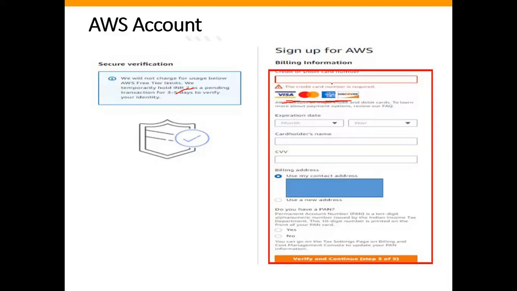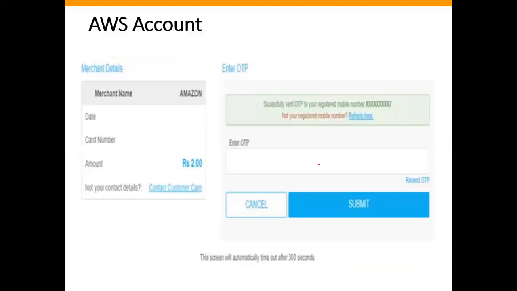Then you can enter your card details here: expiry details, card holder name, CVV, and then click on verify and continue. Once you click on verify and continue, you will get an OTP. Enter that OTP here to validate your card details and then click on submit.